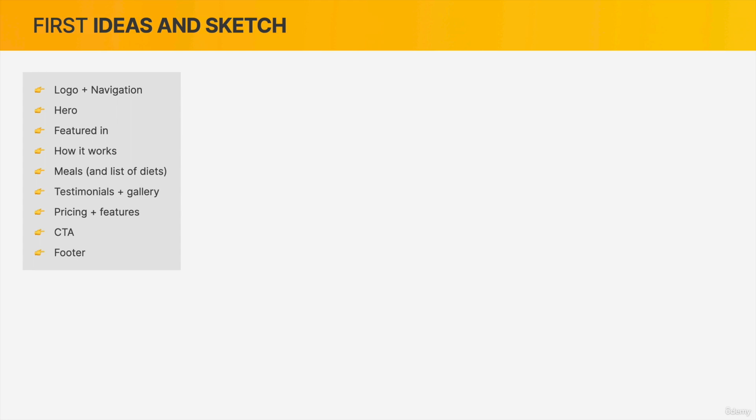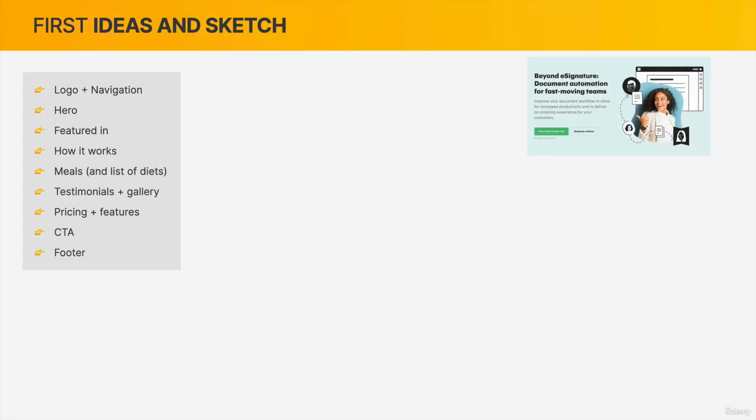But anyway, here we have an outline of the sections that we arrived at in the last lecture. Remember that? And so now let's, for a few of them here, think about some of the components that we might need. And so the logo and navigation we will not worry about at this point, but let's think about the hero section. So I was thinking of using a hero like this. And so this is basically one of the examples that we got in the layouts gallery lecture. So in the previous section.